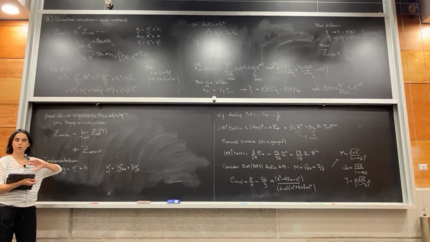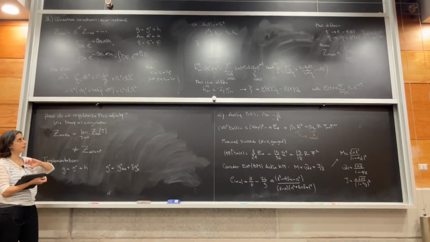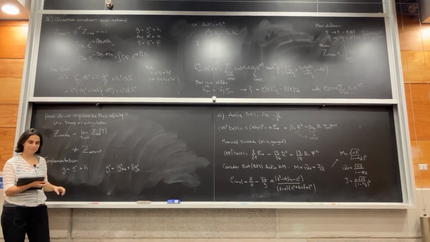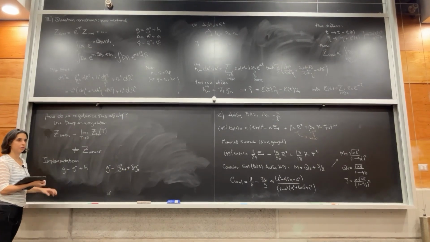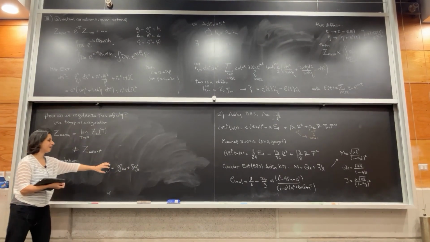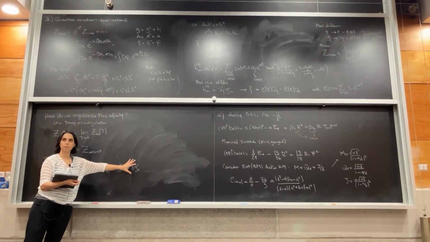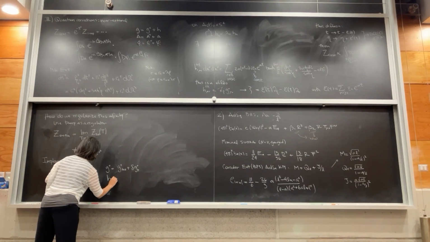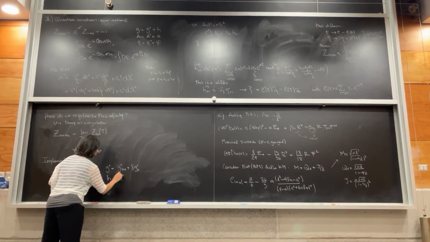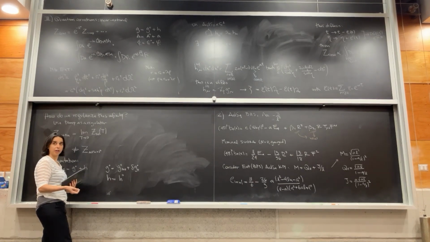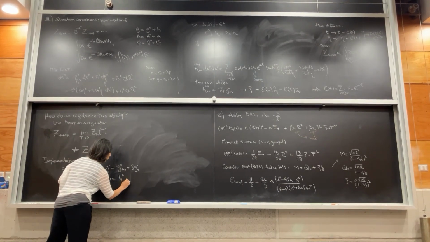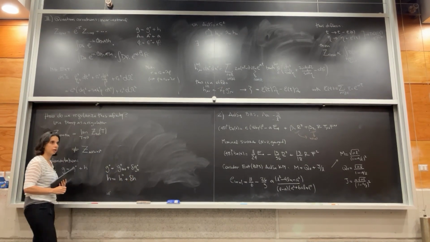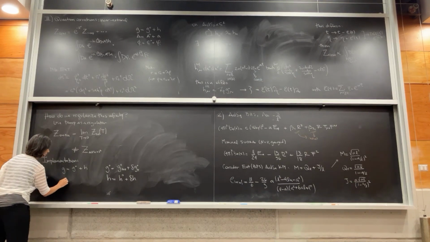You can view this from the point of view of the decoupling limit as the next correction that you get as a function of lambda. So my background is not going to be exactly AdS2 times S2. It's going to be this plus the deformation that comes from the temperature. And then for the perturbations, I'm going to have the fluctuations that I had on the AdS2 background. If I turn on the temperature, there will be corrections to these fluctuations, which we'll call delta H. And you do this for each field.